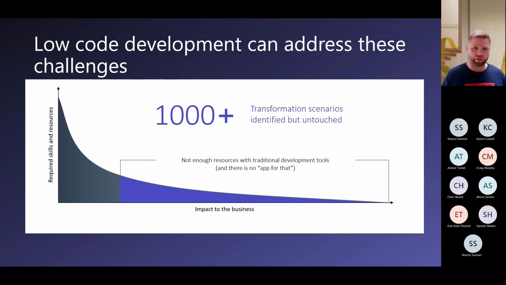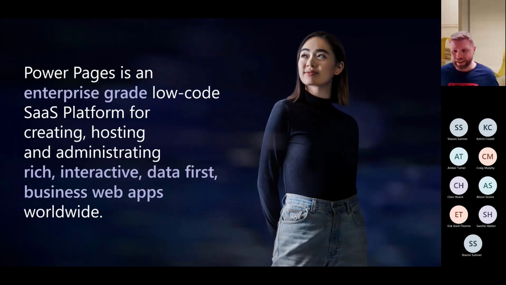So what we're saying here is that rather than turning everyone into a developer or investing heavily in building software in-house, employing a low-code development strategy can help address these challenges and close the skills gap that exceeds current enterprise capabilities. So let's look into why the Power Platform is everyone's platform for low-code transformation. In a nutshell, Microsoft Power Pages is the easiest way to create modern and secure responsive business websites. And I've said that before, but that is really the message that we're employing here.